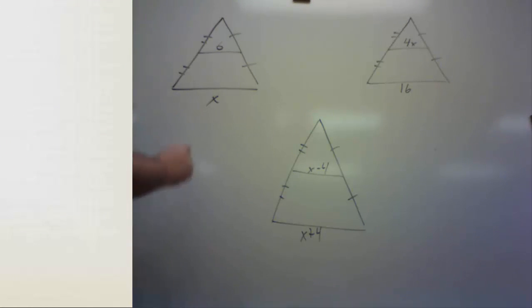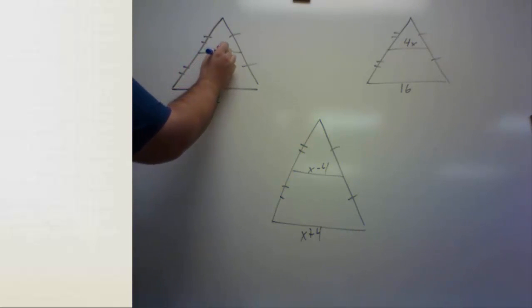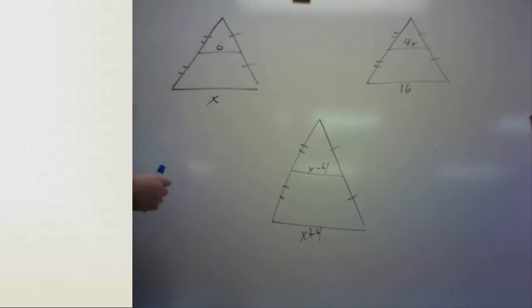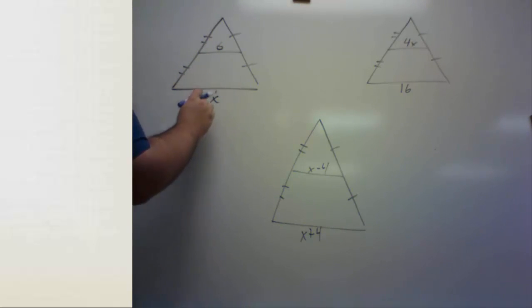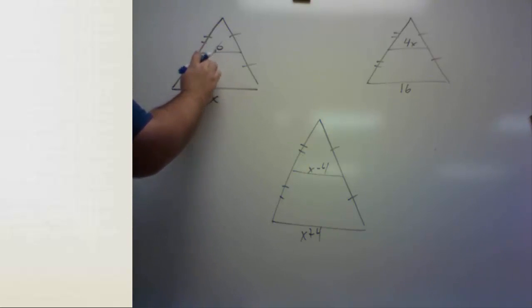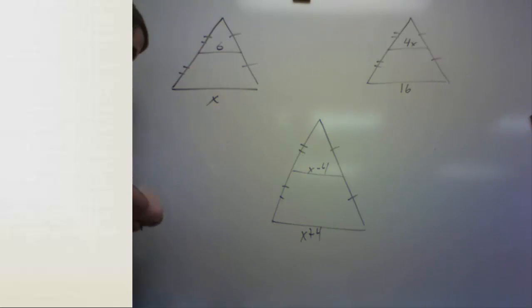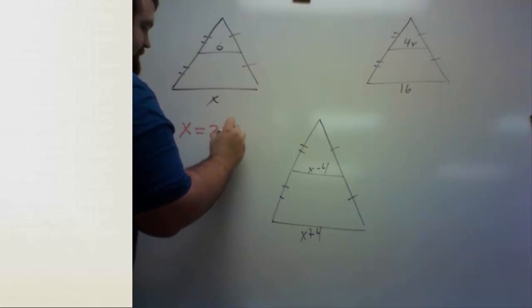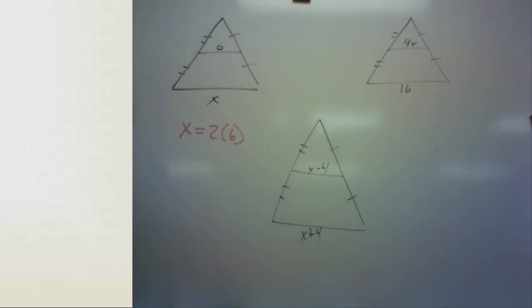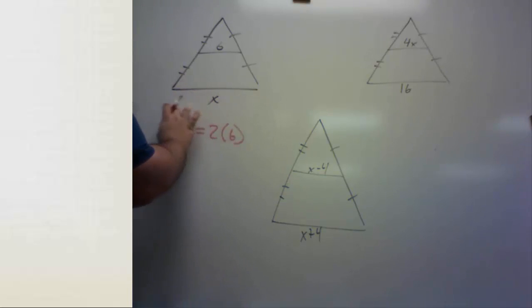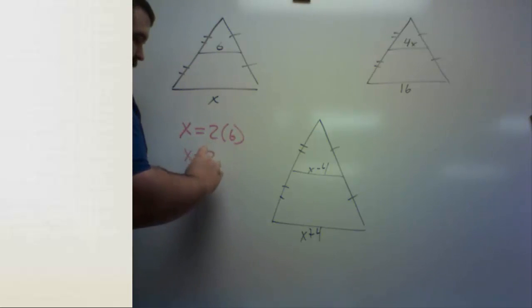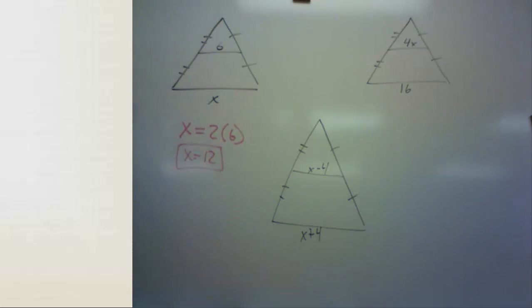Let's show some work. For the first problem over here, what I see is that I have a midsegment right here. And I know that this segment here is half the length of this one over here. There's two ways to do this, and the way that I find easiest is to say this length over here is double this one over here. So x equals 2 times 6. This is arguably the easier way to go about this, is to say that the side over here is twice its length of its midsegment. So if I look, x is 12. That's all they wanted for this first problem.